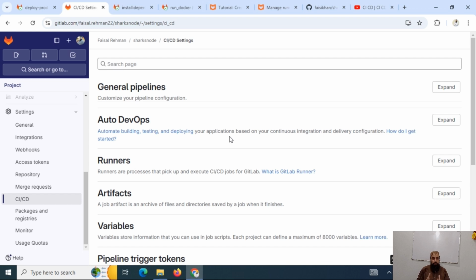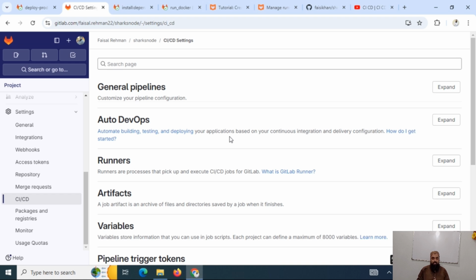So GitLab CI/CD is also fantastic, but I do not want you to get overwhelmed that you must know GitHub Actions, you must know GitLab CI/CD. The purpose of creating this video is that both GitLab and GitHub are, in my opinion, you can disagree with that, easy to learn. If I know GitHub Actions, I can easily work on GitLab CI. That is the motive of this video, so that you can have two CI/CD tools on your resume.